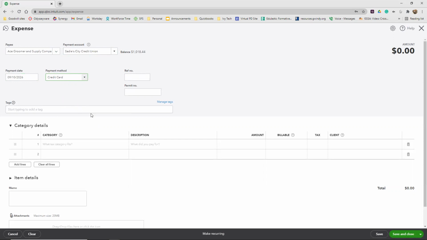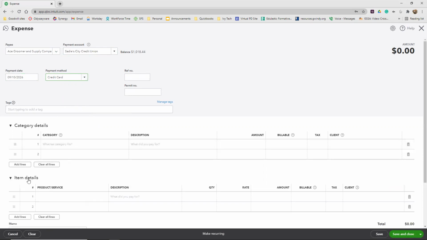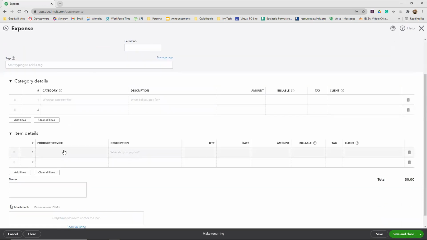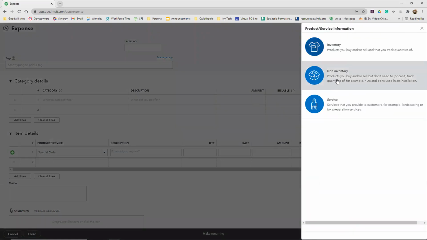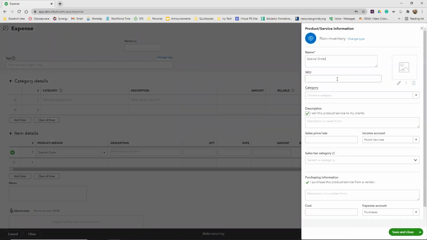In line 1 of the item details, we're going to go down to item details. We're going to enter special order. We're going to have to add this. Special order is going to be a non-inventory product.